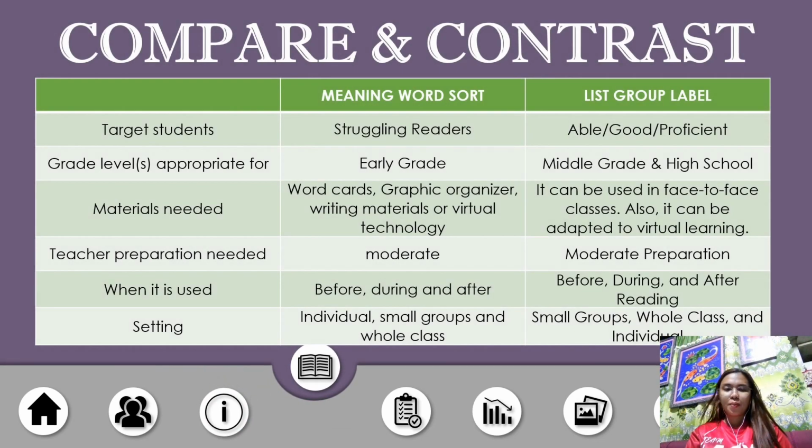Next is the comparison and contrast of meaning, word sort, and LGL. As for the target students, as you can see, I didn't include the struggling learners in LGL because for students who are struggling when it comes to differentiating between words like verbs, nouns, and adjectives, it will be difficult for them as they are going to categorize the words.